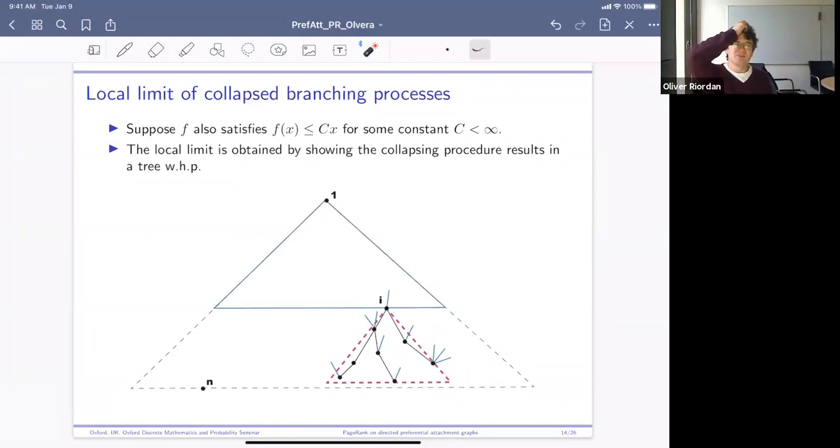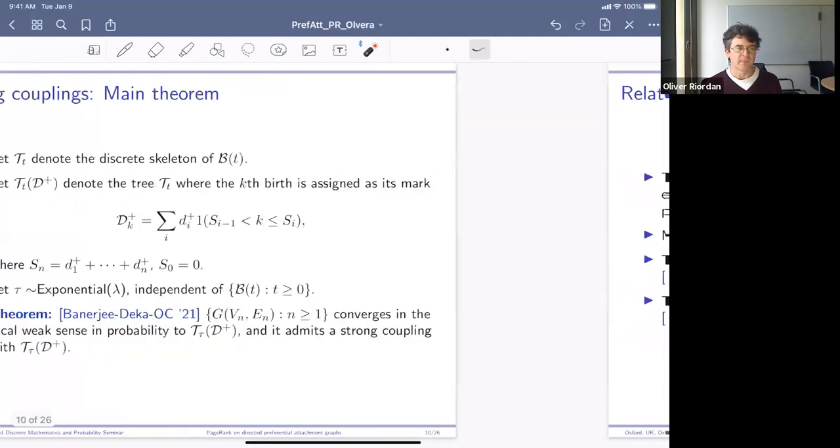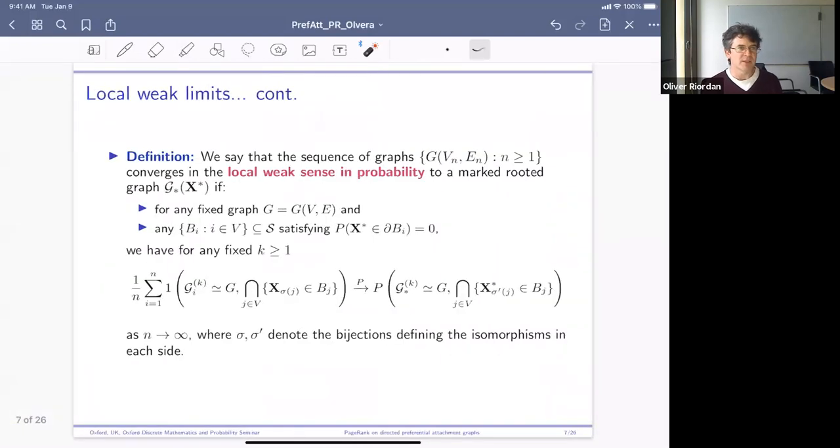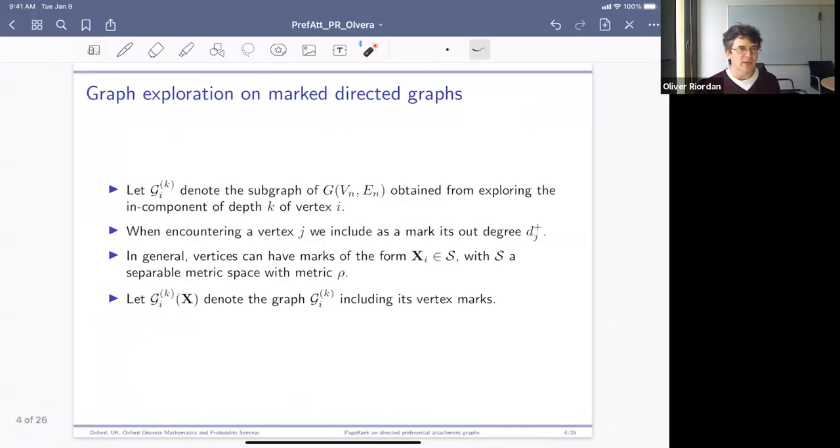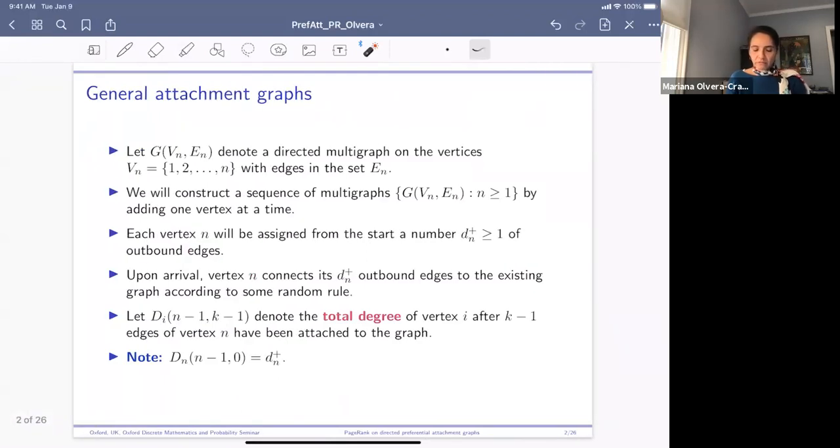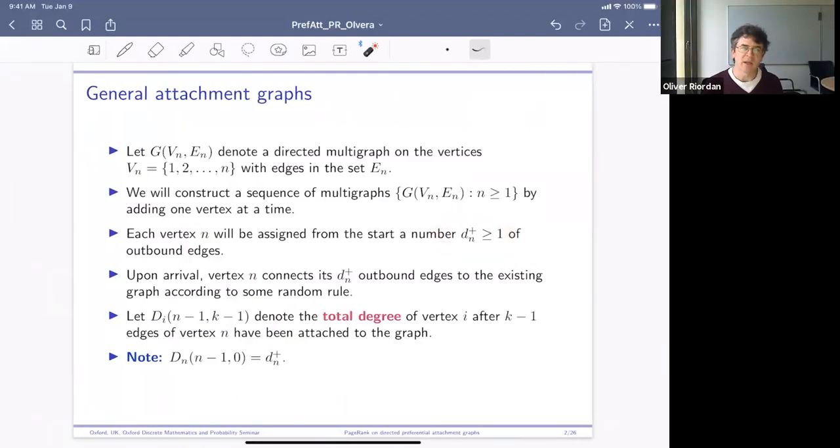In the original model case, there's some sort of branching process analysis, I think, not just of the in-tree, but the in and out thing, that works with a branching process where you have marks by the time that a vertex is born, so by sort of i over n or something. What I meant for the Barabási-Albert model, when it was analyzed a bit before this, there's a different way of getting a branching process where the points are marked by the time that a vertex is born. It's more specialized, not as general as this, but is that somehow the same thing really?